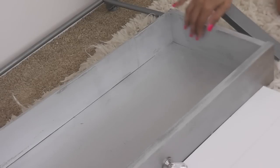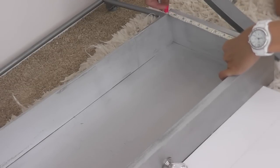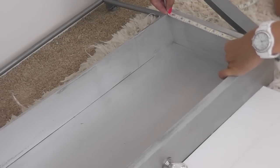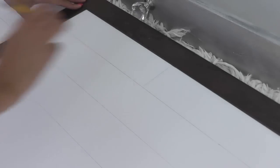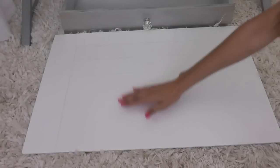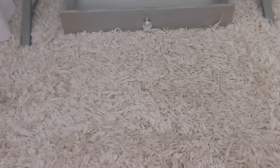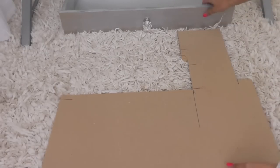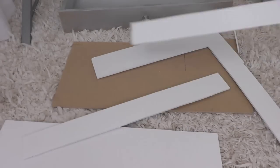We want the side pieces and the dividers to be a little bit shorter than the actual length. I'm going to make it anywhere from a quarter inch to a third inch shorter than the actual length, then draw that out on my foam board — times two since we have two sides. Now you should have the bottom, front, back, and both sides traced on your one piece of foam board. Go ahead and lay something down. I'm going to use this piece of MDF scrap to cut on so I don't tear up my rug. Cut out all of the pieces that you traced on the foam board.